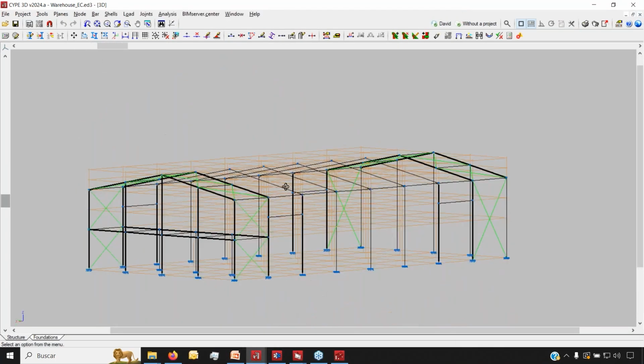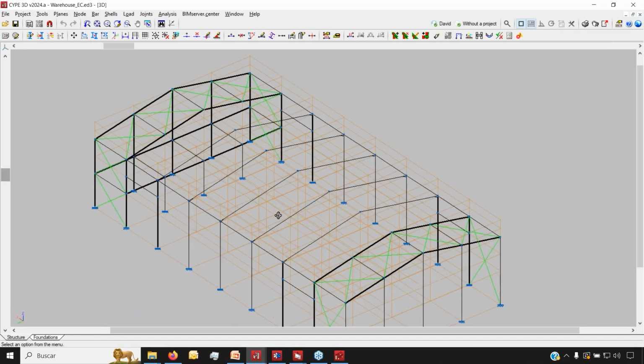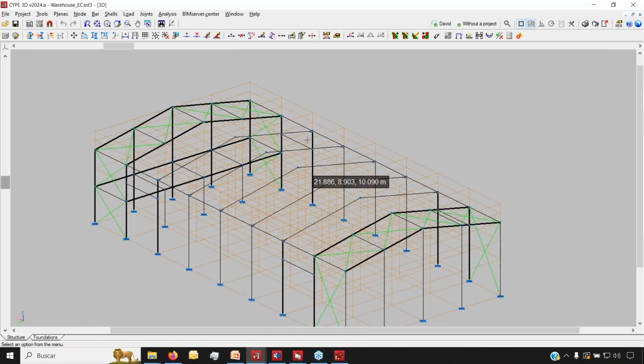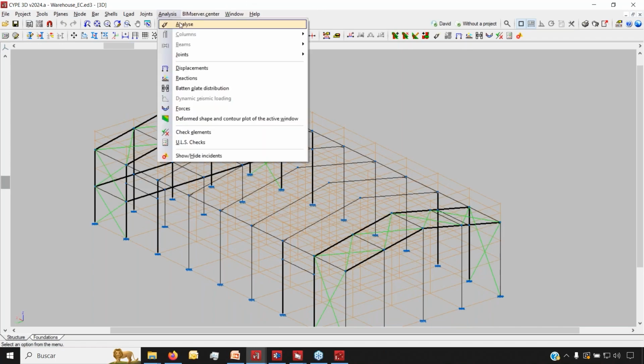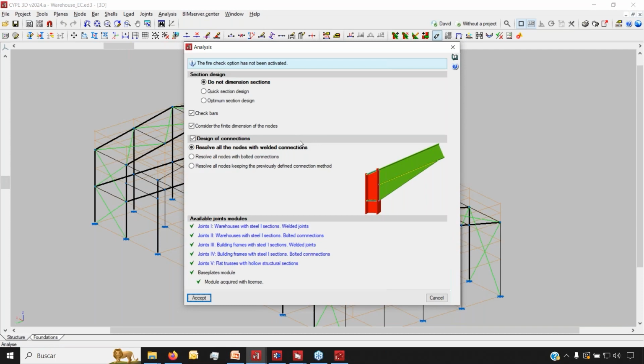And of course, when we're done with the modeling, we will be able to run the analysis, so the software is going to size all of the elements accordingly. I have a question. Does the software apply performance-based design criteria when sizing the bars?